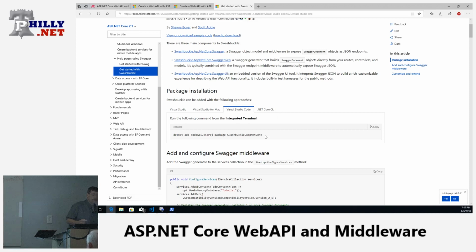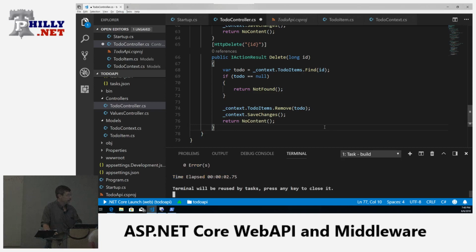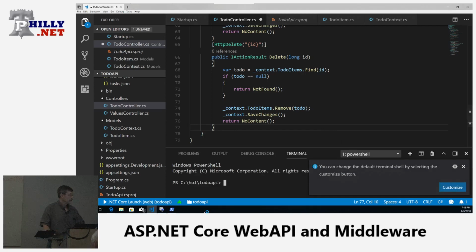All right, so we can do this real quick and possibly get something done. So we want to copy this command first, and we want to go back to Visual Studio Code, and we want to open up a terminal window. I know I can change the default one.